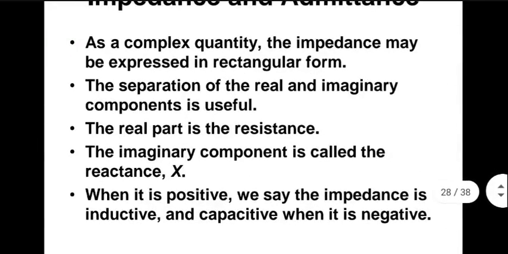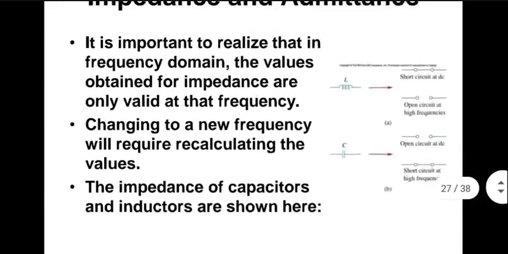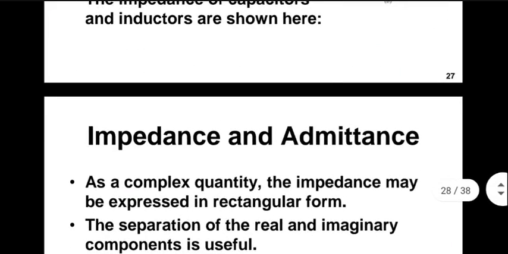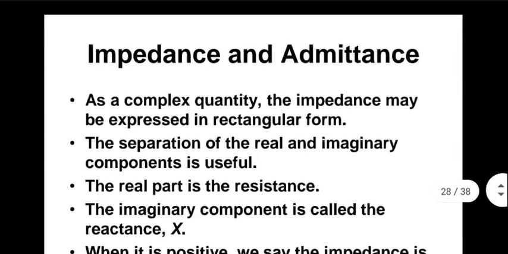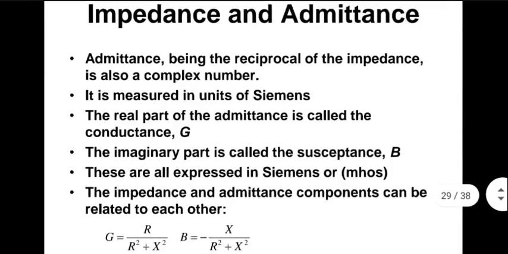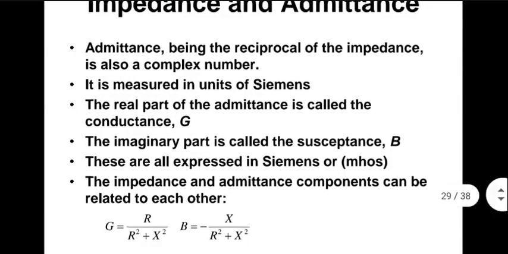Okay, hopefully this is going to be over. Oh yeah, one more thing. Impedance has a real part which is known as resistance, and an imaginary part which is known as reactance. Admittance has a real part which is known as conductance and an imaginary part which is known as susceptance. I hope they are mentioning it somewhere. If not, we'll come to it when necessary.